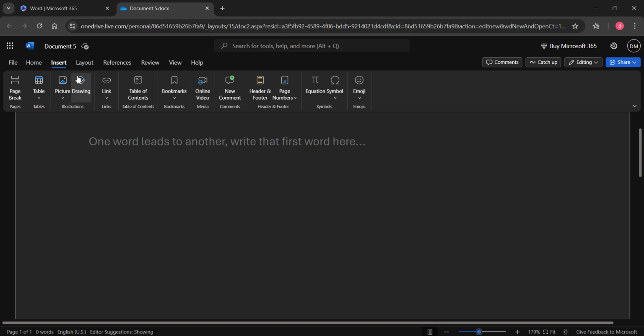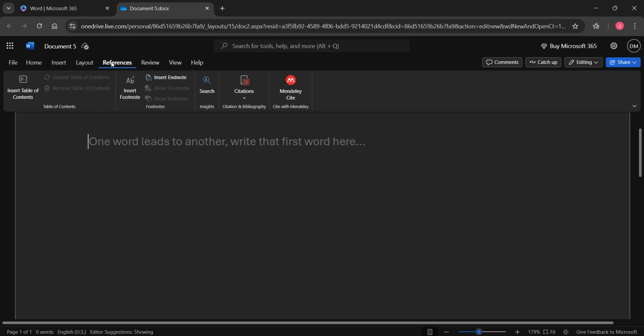So this is where you will go if you want to add some element to your document, such as tables, pictures, shapes, and links. And then you have your reference tab here, which includes things like citations, footnotes, endnotes, creating table of contents. So that is included here.